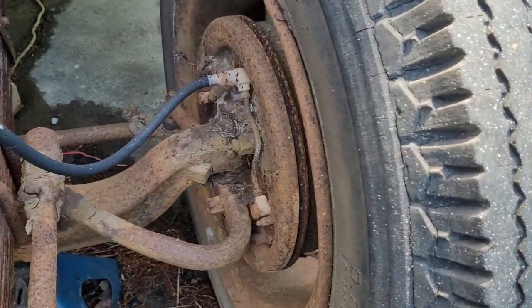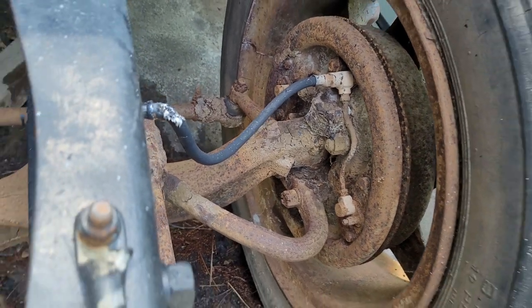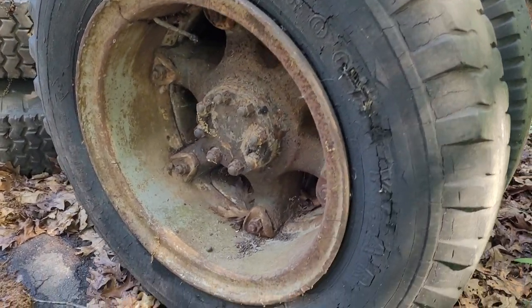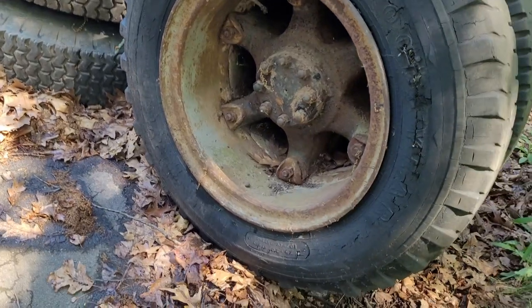Some of those parts I can keep, but some of them I'll need to find modern replacements for. Before I get to the brakes though, I'll have to remove these old Dayton Widowmaker rims. I would like to find one-piece rims for it someday so that I don't have to run bias-ply tires, but that's a bridge I'll cross when I come to it.